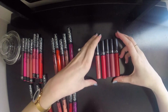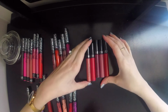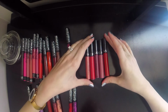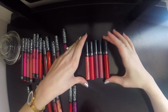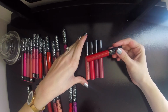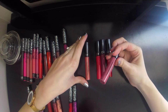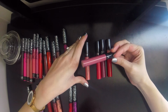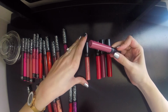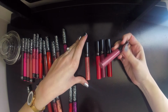The Sephora Cream Lip Stains. If you have been sleeping on these, you need to go to Sephora right now and buy one. I think they're like $14. My absolute favorite of this entire bunch is definitely 01 Always Red. Another tried and true is this one in number 13. I don't know the name of this one off the top of my head. That's the only downside in the packaging on these. They don't have the names on them, just the numbers. But this is supposed to be a dupe for Patina.